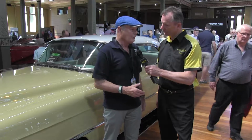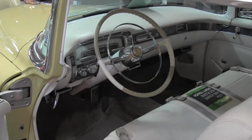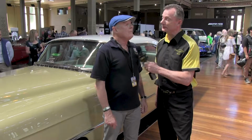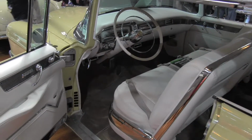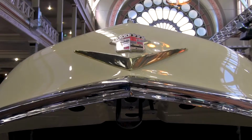So as I looked through the global sites, I found two that measured up to my expectations. One was in New Zealand and this one was in Fort Worth, Texas. And I bought this one. Okay. Do you go and see it, or you buy it sight unseen? No, well, very fortunately for me, I have my daughter who lives in Texas, and the men in her family are all car guys. And so we set up a Skype session with four of them crawling all over the car for quite a few hours while I could see it.